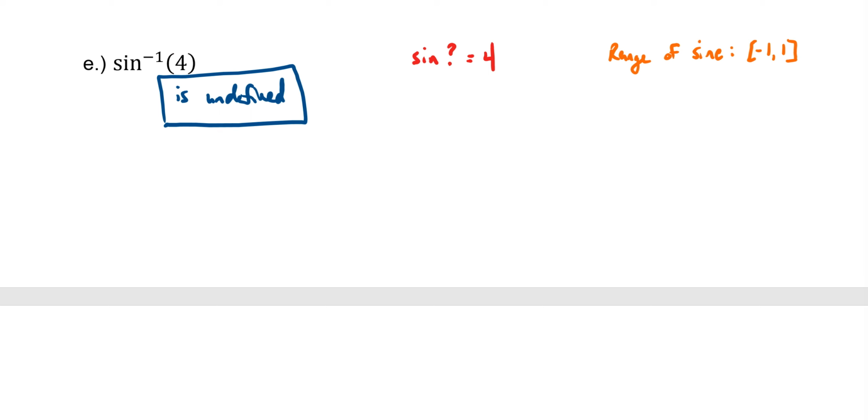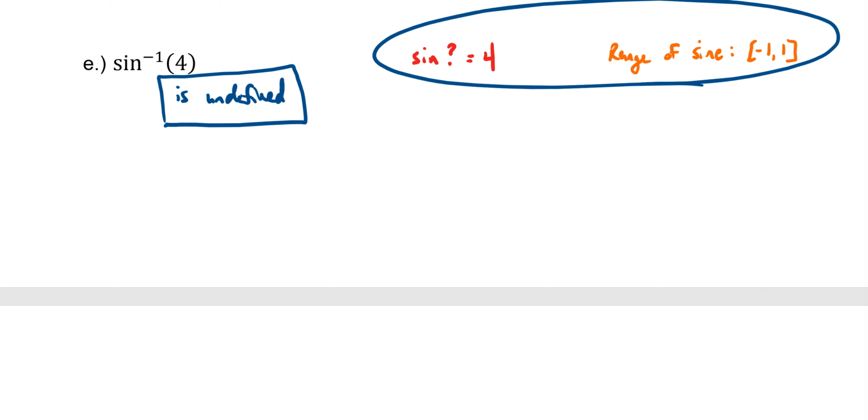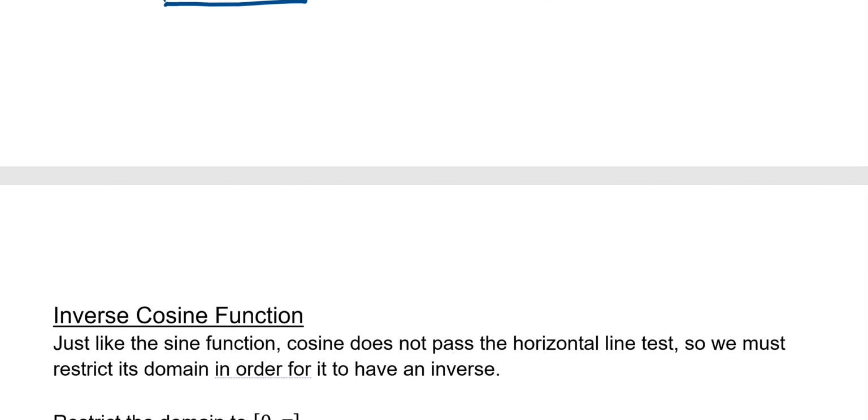So if you try to plug this in the calculator and put sine inverse of 4, the calculator would say domain error because 4 is outside the domain of sine inverse, or you can think of it as 4 is outside the range of normal sine. So that's where you do have to be a little bit careful with these inverse questions.